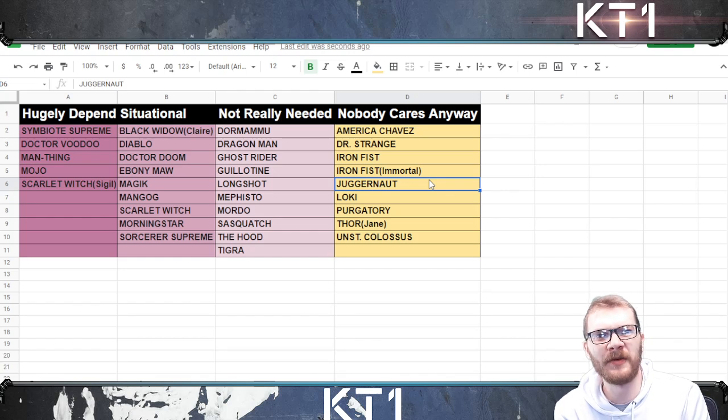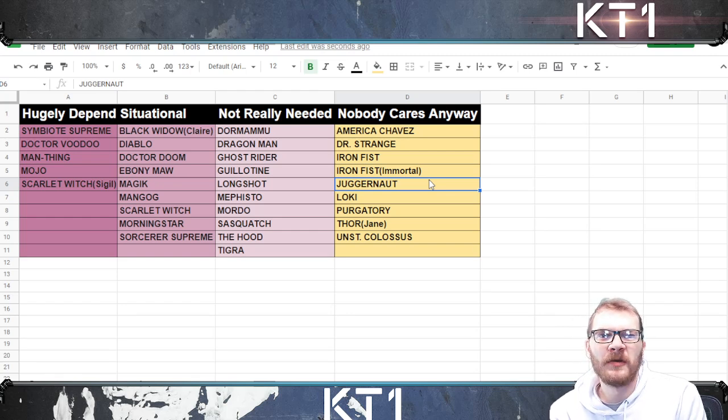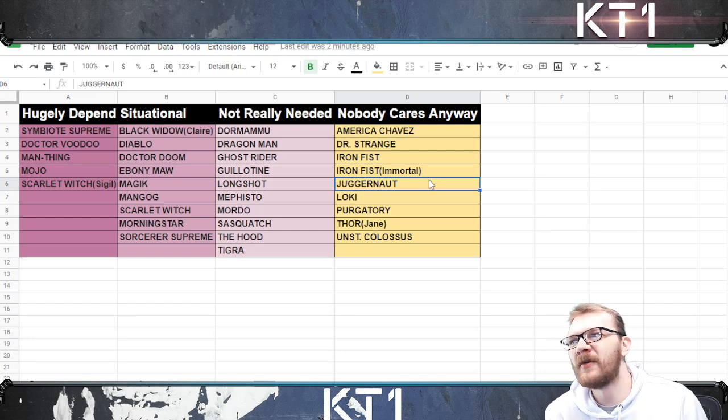Then we have the second group where I write it down as situational, because all of the champions in the second group can function and do function without Mystic Dispersion or without opponents having buffs, but then they can function differently and undeniably better if opponents do have buffs and if you do have Mystic Dispersion.